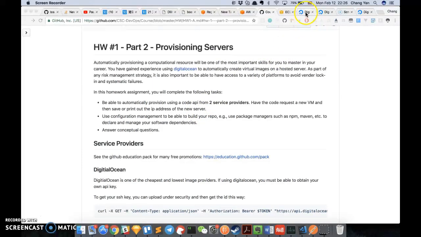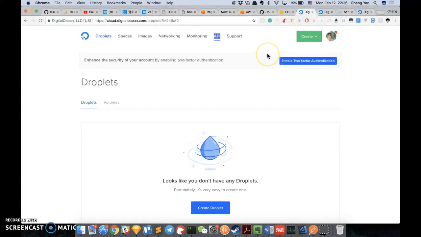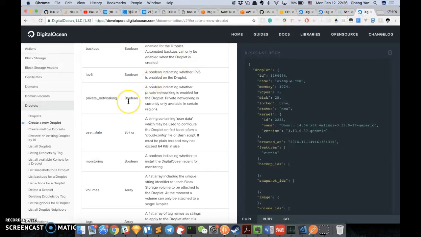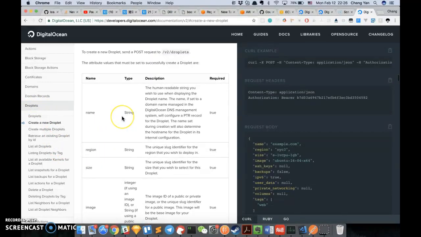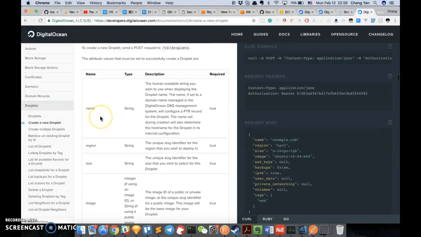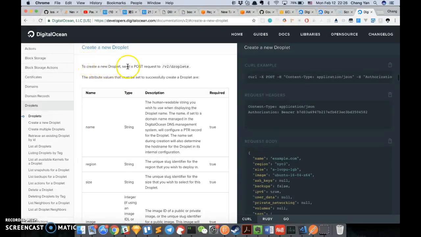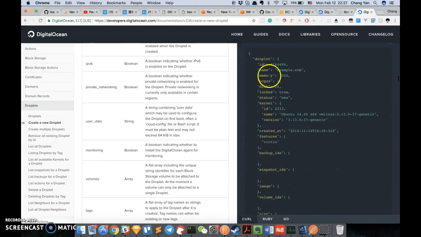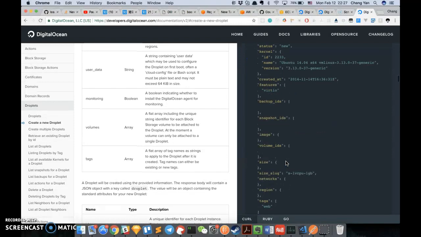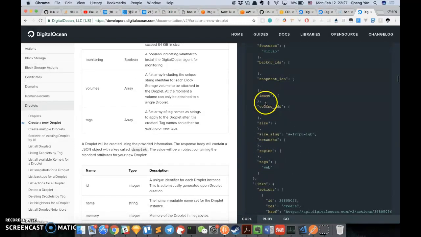we're continuing about this. First, we have created a student account on DigitalOcean. DigitalOcean also provides you a bunch of RESTful APIs to create droplets, which is actually the name of the virtual machines. Along this, you can see this is the create a new droplet action, in which you send a post request to this URL and provide these required parameters, and it responds with the droplet that you created, in which you can see some information.